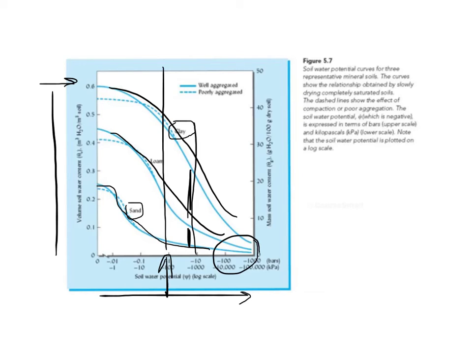In this case, what we did is we just took a clay soil, put it in a ring of some kind that we could apply a suction to, and we just started pulling that water out of that soil at different pressures. So we got more and more suction on it towards the very end, towards this side of it. And we found that we could of course pull most of the water out of the soil, but it looks different in terms of what sorts of texture you're dealing with.